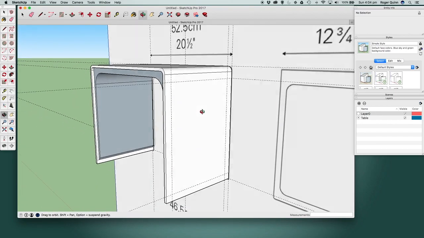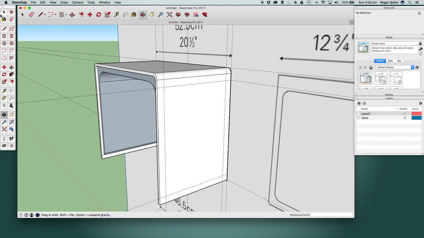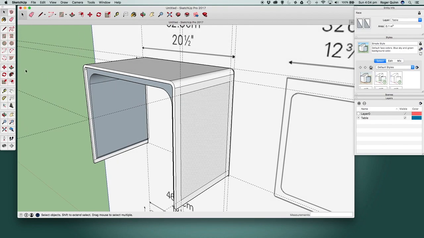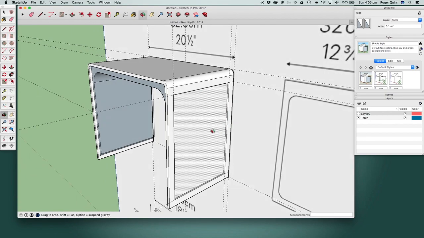Now, we could, of course, immediately carry on and draw a box, and I could do my radius edges, etc., like I've just done, and then I could push-pull to get this indent that we need to make. I went a bit too far there, so I should go a little less. Still going too far. How far is that? 1 centimetre. Okay, so I'm going to have to be careful about how far I go in there, obviously. So that's 1 centimetre, so I'm going to go maybe 0.6 centimetre. That's better.